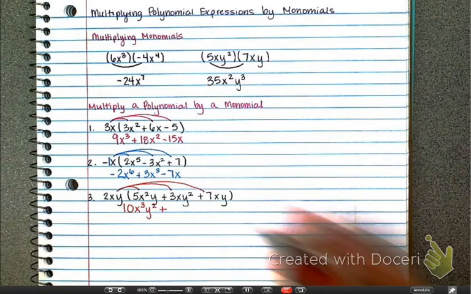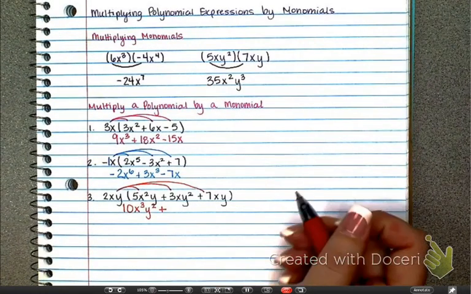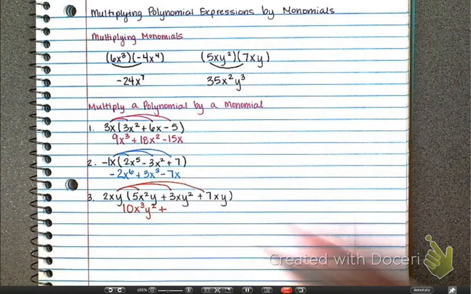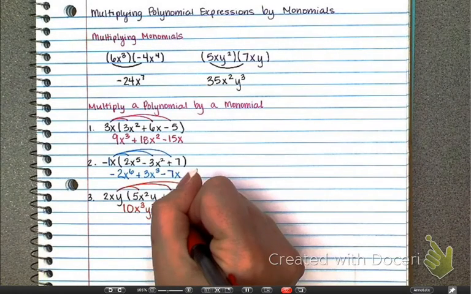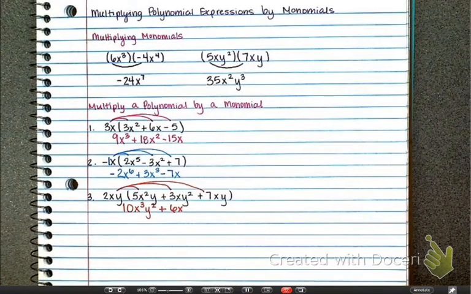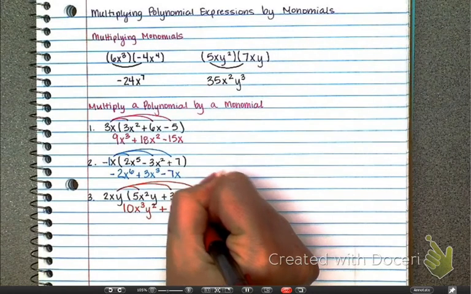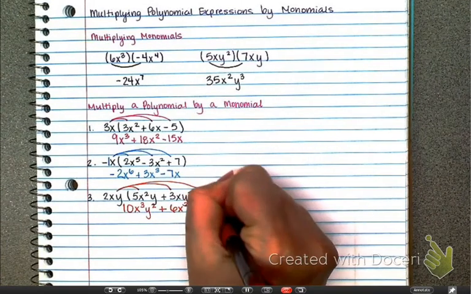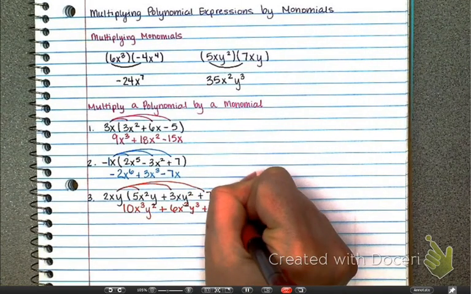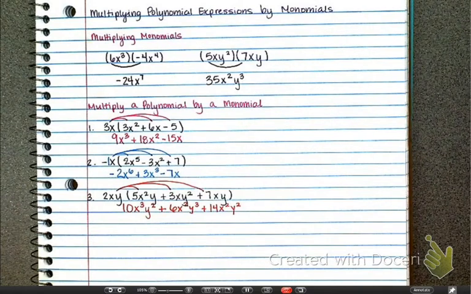And then plus, just go ahead and tell me the next term. 12x to the power of 2, y to the power of 3. 12? 2 times 3? Oh, 6. 6x to the power of 2, y to the power of 3. Plus, and then plus 14x to the power of 2, y to the power of 2. Perfect. So 10x to the third y squared plus 6x squared y to the third plus 14x squared y squared. Again, with the double variables, you can leave it in the order it comes in.